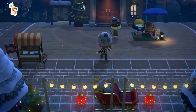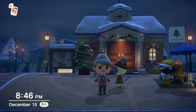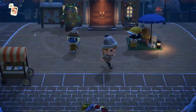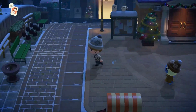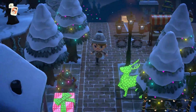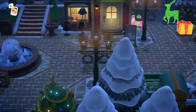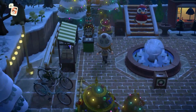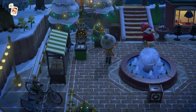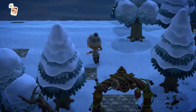This project has brought me back to some of those really amazing early ACNH vibes. So if you guys celebrate Christmas, I highly recommend either redecorating for Christmas if it's a forever island, or restarting and doing a Christmas theme. Something about working on a holiday island while you're getting ready for the holiday season just super fits the mood. I don't know. I probably sound silly, but I'm pretty happy.